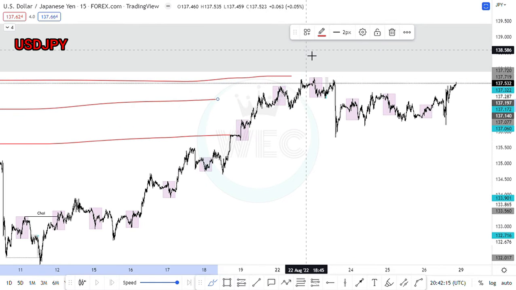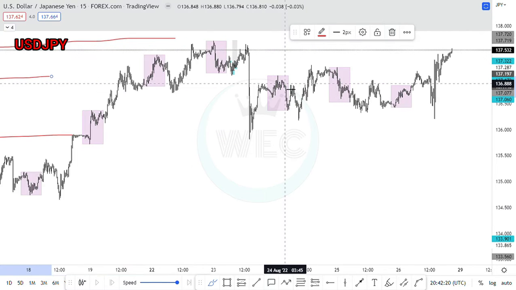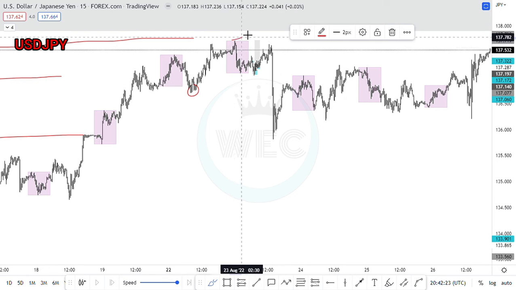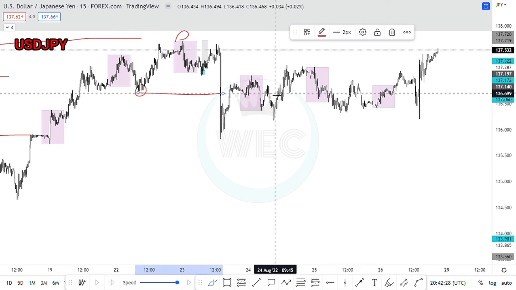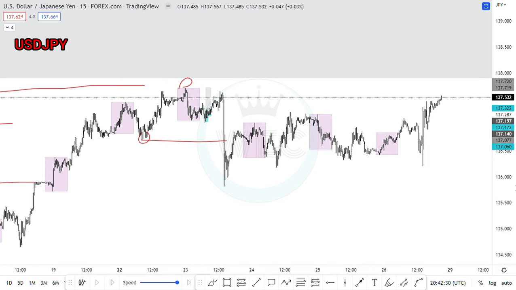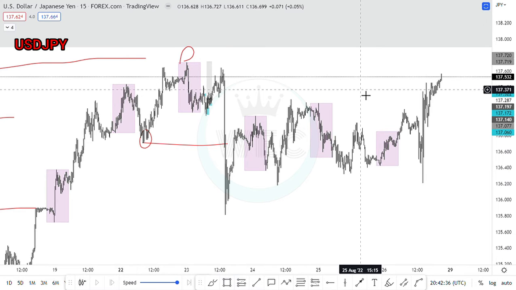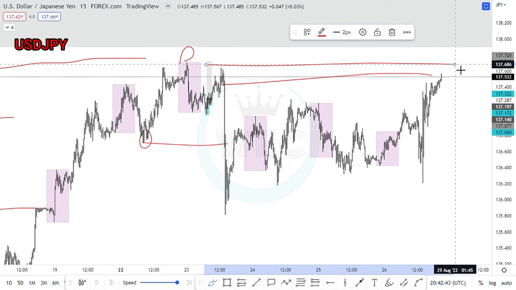So here on the M15 time frame, we can see that this was the last low that created this high. On M15, we had this break of structure to the downside. It tells us that M15 is bearish, aligning with the daily time frame. And we can see how beautifully price has come into this level of M15 supply, right?